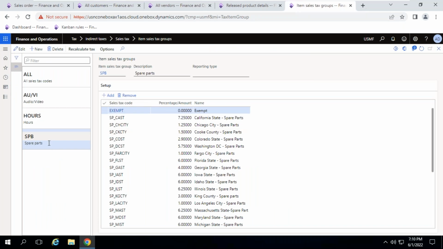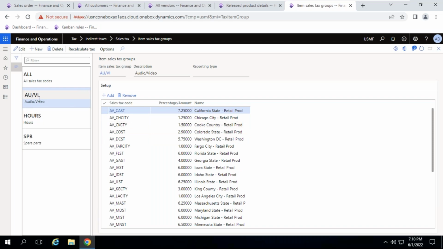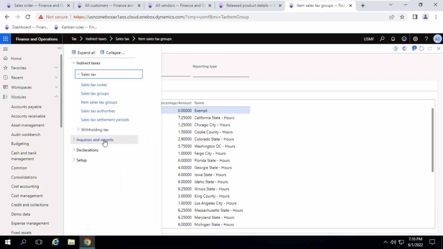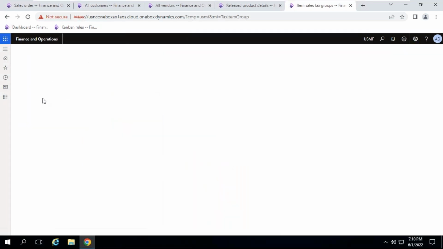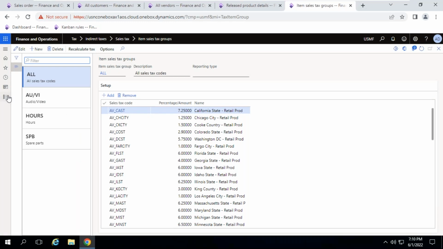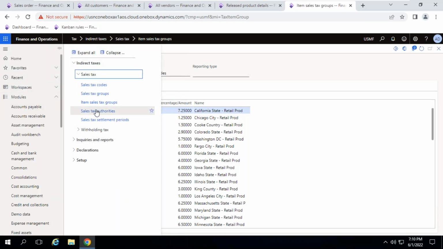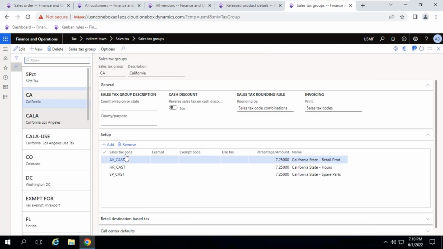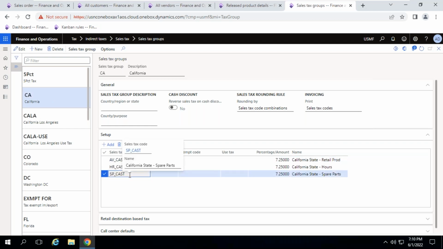One is for spare parts, one is for audio video, one is for hours. Don't pick that example itself. Go to sales tax, California. One is AV cast, one is HRHP cast, and SP cast. One is for parts, one is for retail, one is for others.